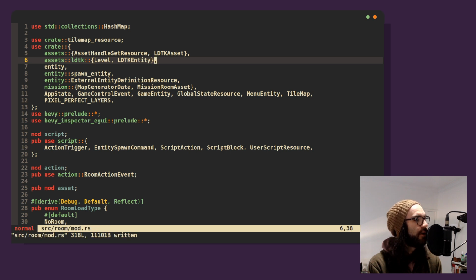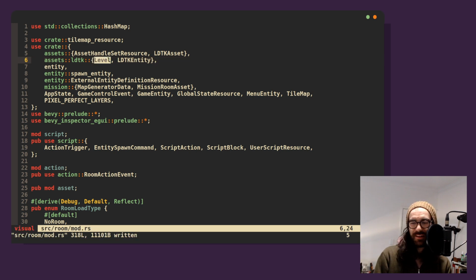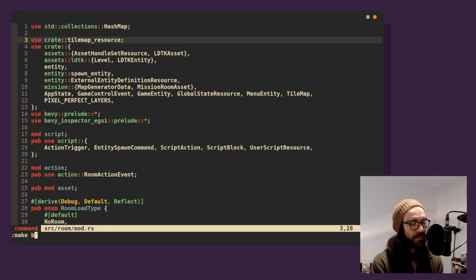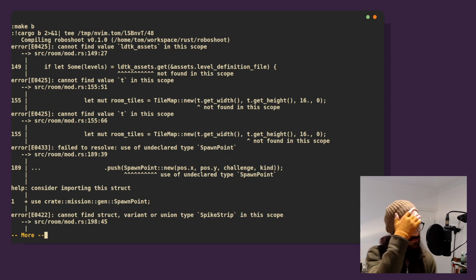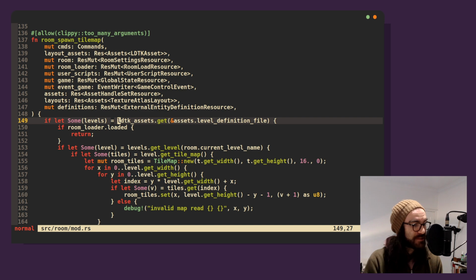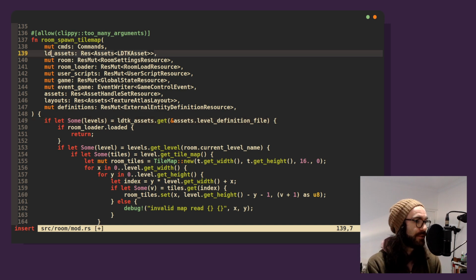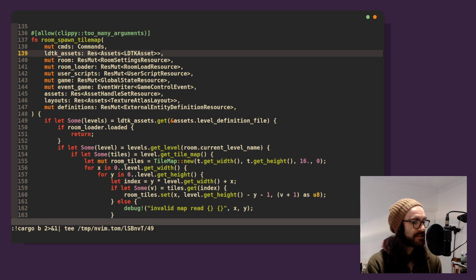This is what I want. Because I can't just have a type called level, that would be kind of weird. That wouldn't really work well. So we need to namespace that more aggressively. LDTK assets, we still don't have, it needs to be called another word that starts with L, LDTK assets.